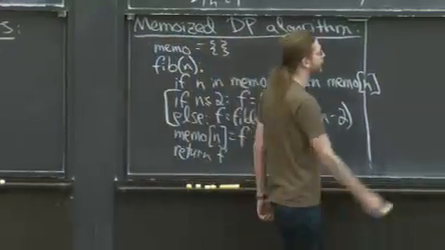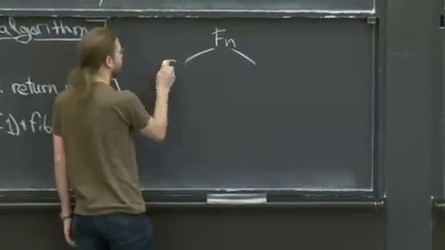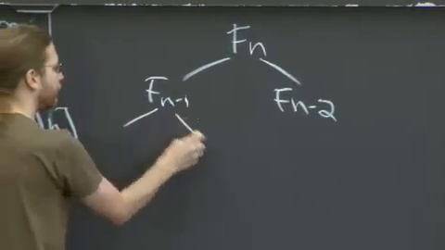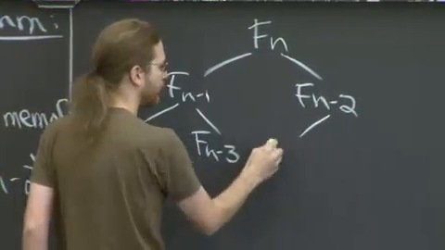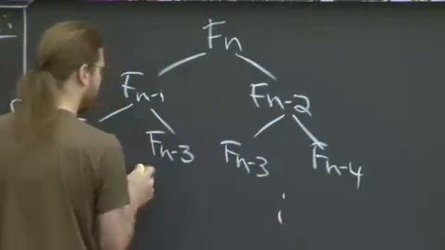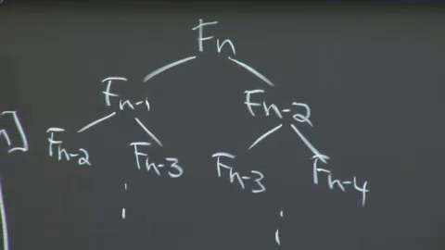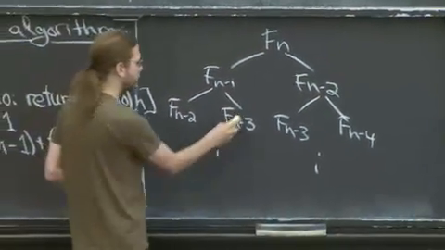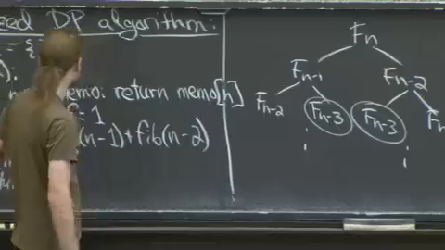In general, maybe it's helpful to think about the recursion tree. If you want to compute fn, in the old algorithm, we compute fn minus 1 and fn minus 2 completely separately. To compute fn minus 1, we compute fn minus 2 and fn minus 3. To compute fn minus 2, we compute fn minus 3 and fn minus 4, and so on. And you can sort of see why that's exponential in n, because we're only decrementing n by 1 or 2 each time. But then you observe, hey, these fn minus 3s are the same. I should really only have to compute them once. And that's what we're doing here.